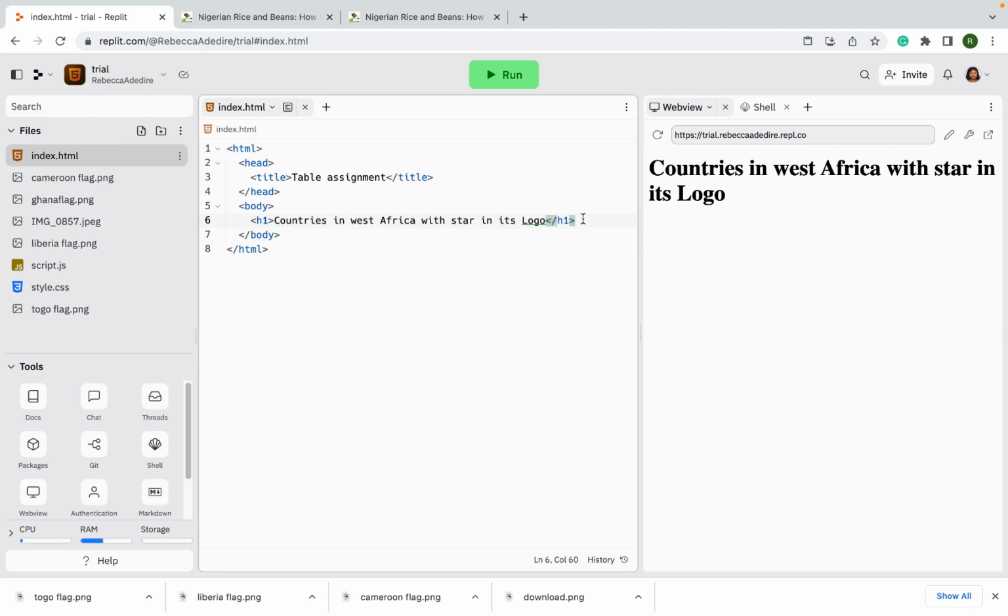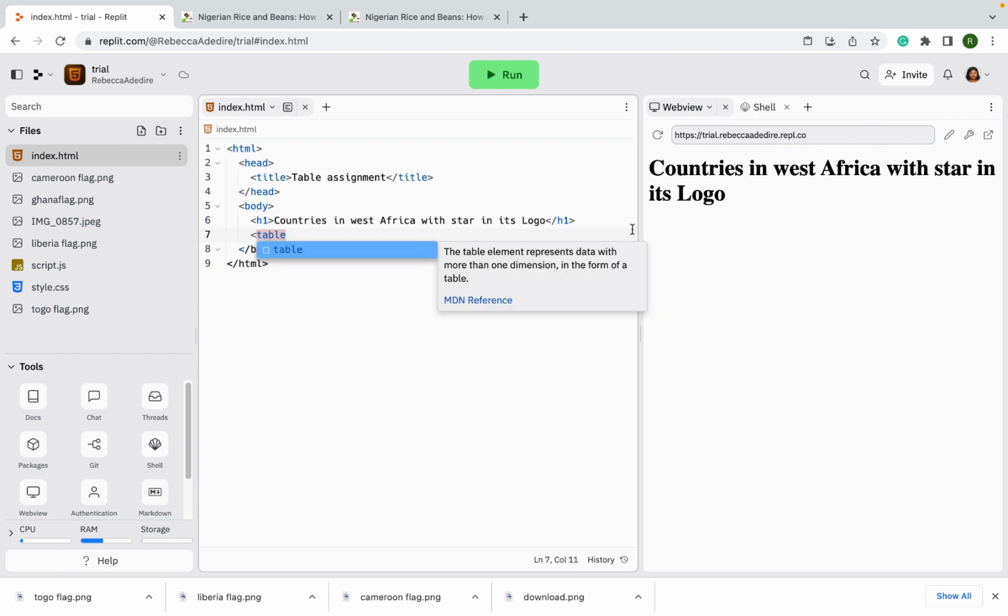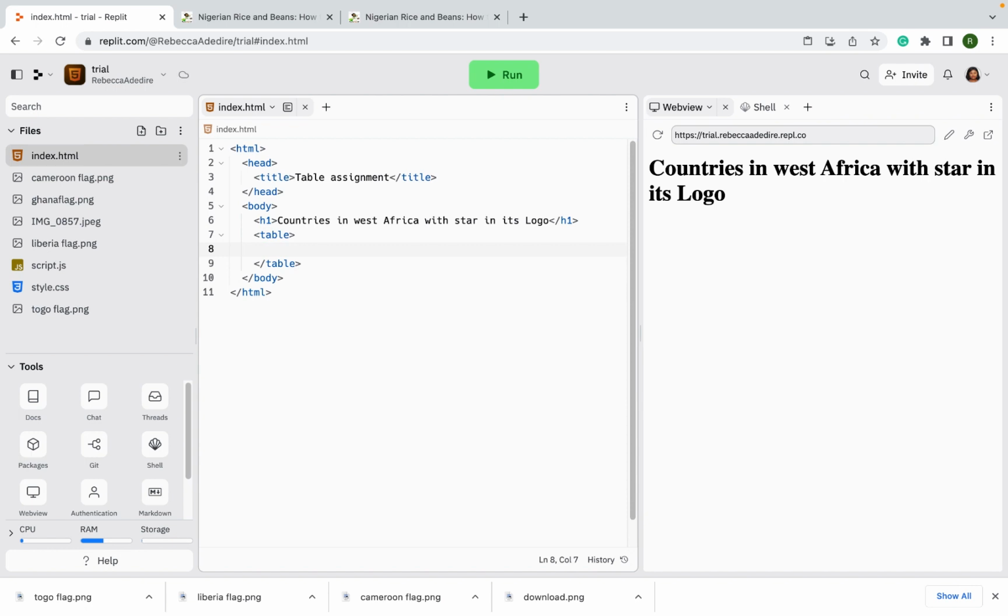It's in between the body. Everything has to be in between the body, right? So we have the table, close this, tells the system we're working on table. Then we have the table head, close this, right?